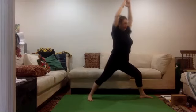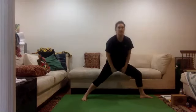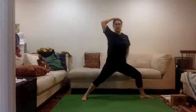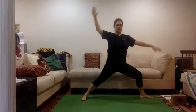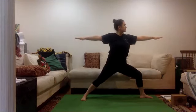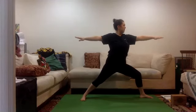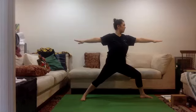Inhale, exhale, warrior two. Parallel the back heel. Rotate the inner thighs forward. Crown of the head over the torso, over the hips. Avoid a leaning of the upper body. Breathe. 2 more breaths. 1 more.